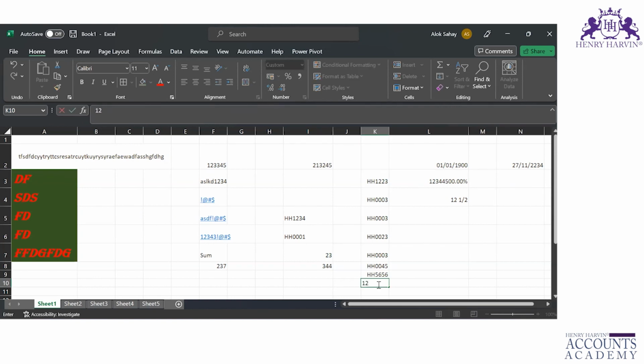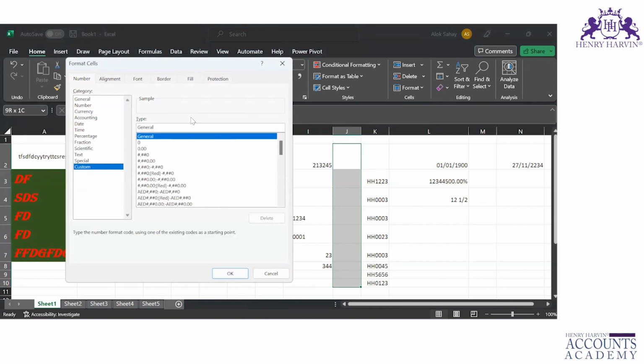Here also, if I press 1, 2, 3, it will provide the same format because I provided zero as the variable for numbers. Now you must be asking, okay sir, then for the variable of alphabet, what should we provide? For the variable of alphabet, we should write the at-the-rate symbol. So basically, let's say within this particular column, I just opened number formatting, went to custom, and here I provided it.